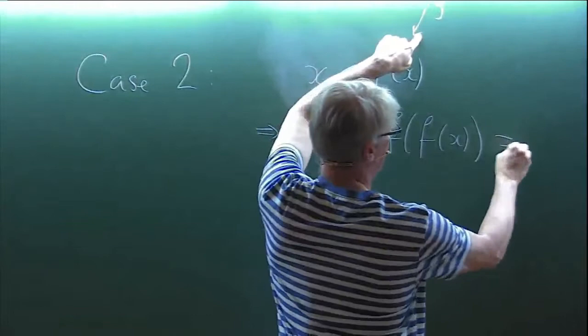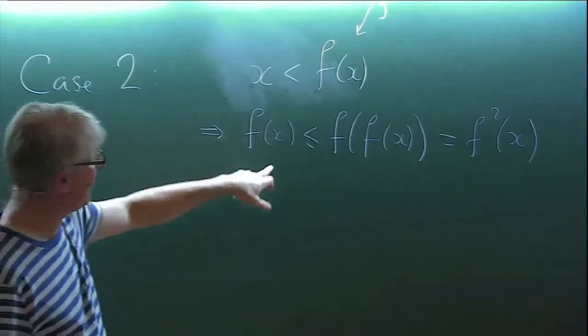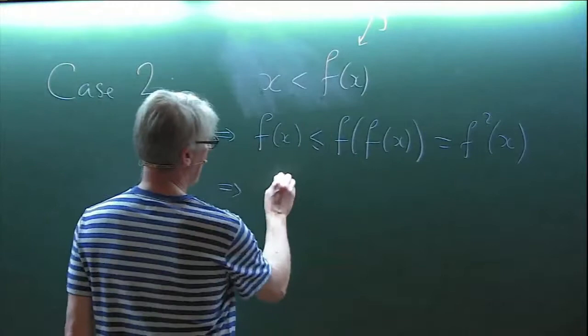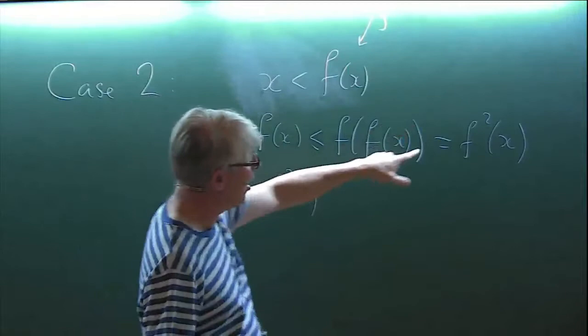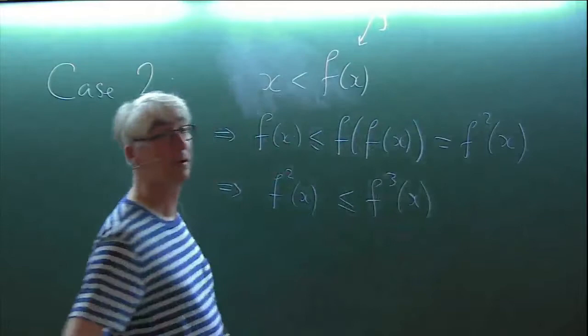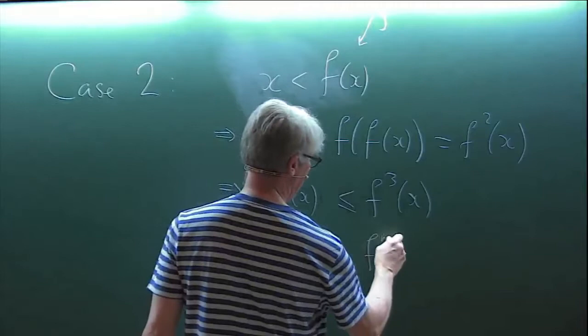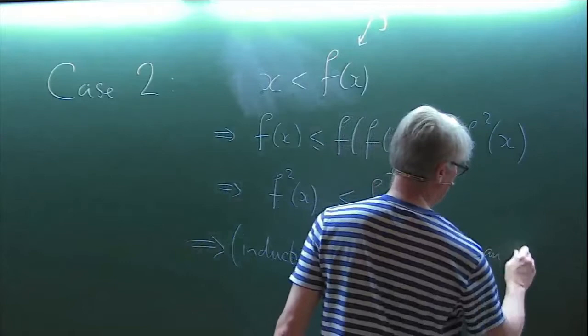So that's the second iteration of x. So x is less than f of x is less than or equal to f2 of x. But then that implies, using the same thing, taking x being f of x this time in that equation, and y being f2 of x, I just keep going now. Induction. The f to the n of x is an increasing sequence.